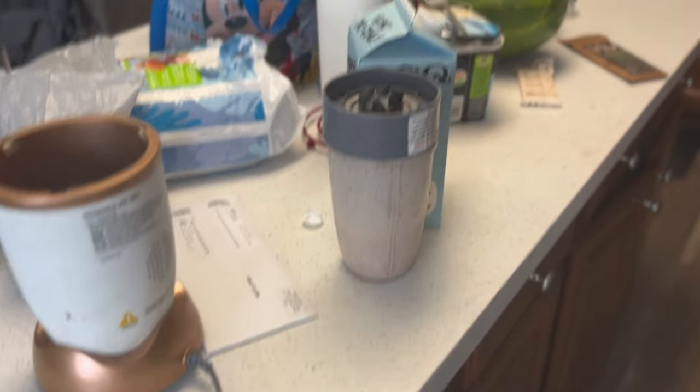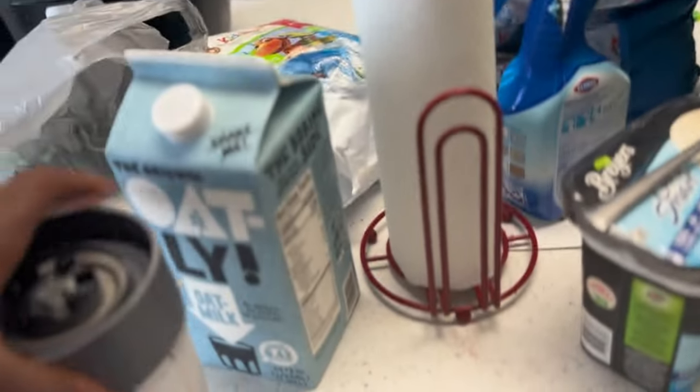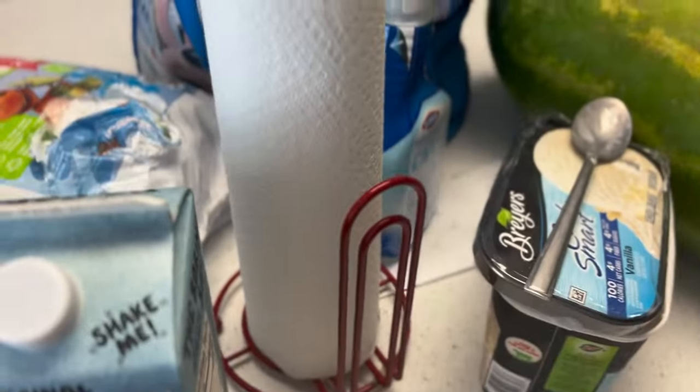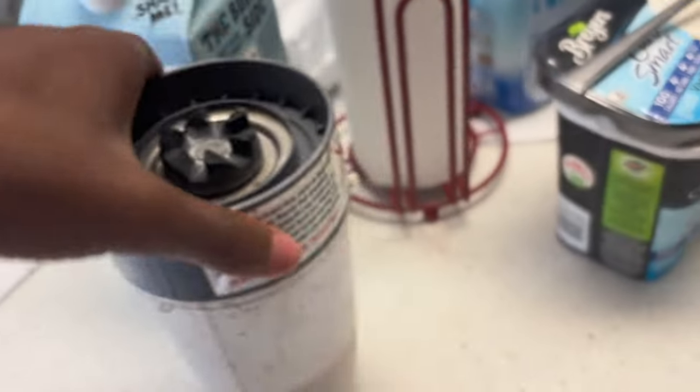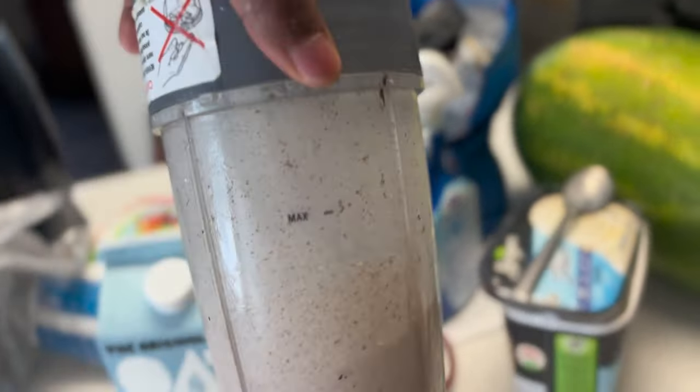I stay between one and three scoops though. I wouldn't go super, super crazy. If you make something for two, then you go like 3 to 5 scoops for sure. This right here, it's thick enough, man.